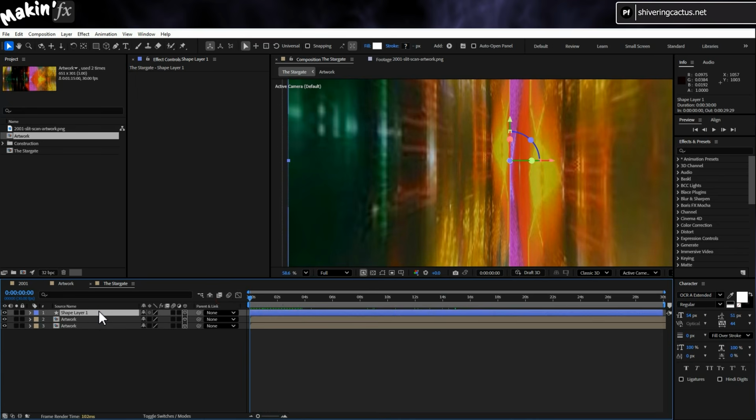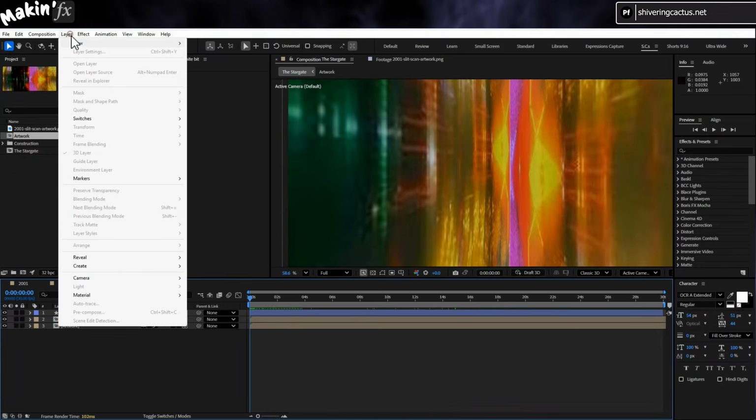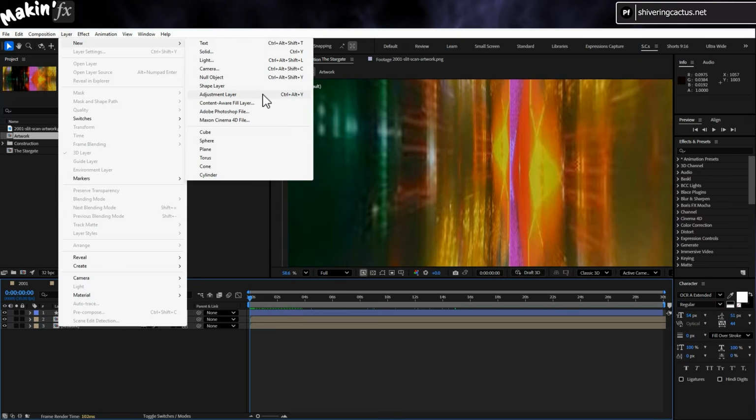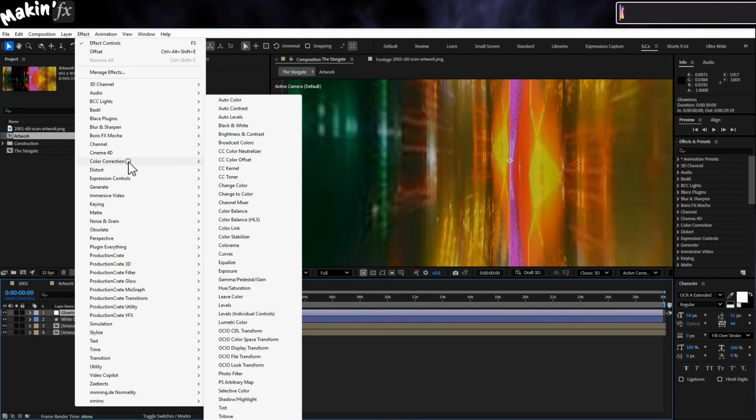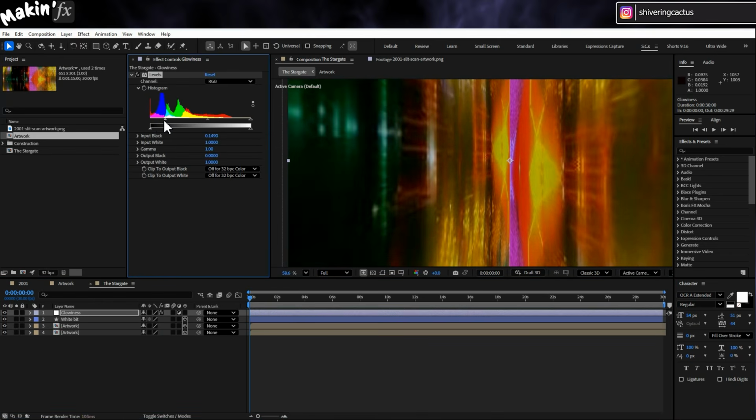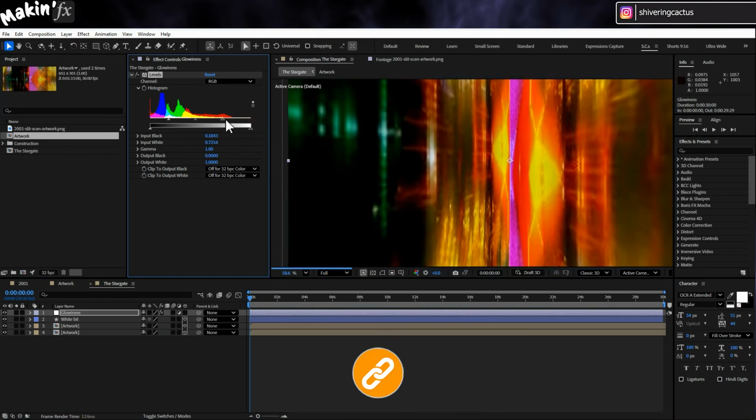Rename the layer something cool like Point of Infinity, or just White Bit. And now let's create a new adjustment layer. Name this Electronic Overwhelm, or maybe just Glow. But before adding a glow, let's deepen the blacks. Go to Effect, Color Correction, Levels, and drag the controls in on both sides to create a more intense look.